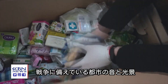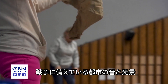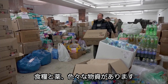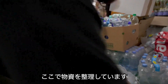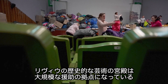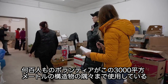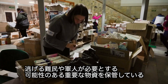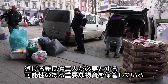It's the sounds and sights of a city that's on a war footing. We have food, we have medicines, we have all kinds of different things and we sort them into categories here. At Lviv's historic Art Palace, now a massive aid hub, hundreds of volunteers use every inch of this 32,000 square foot structure to store critical supplies that fleeing refugees and military personnel might need in the days ahead.